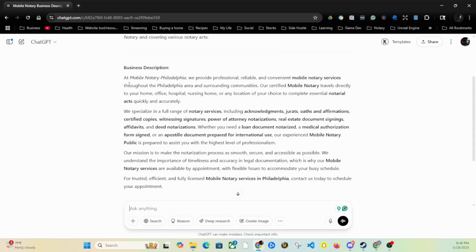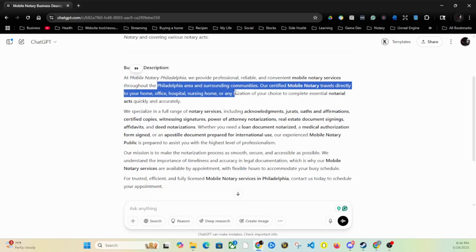Okay, so I use ChatGPT a lot, so it knows my company name. You would just use your company name here. Then you would just go through to make sure it has your correct city, and you want to make sure you're able to do everything it says here.